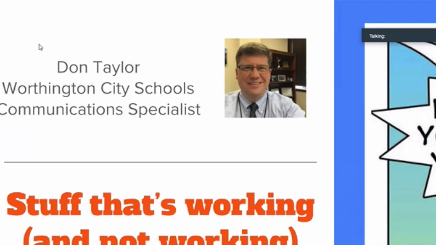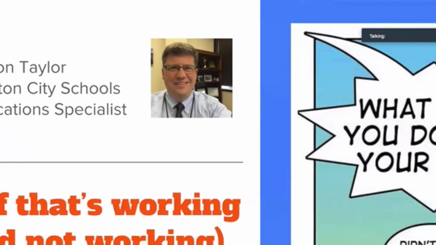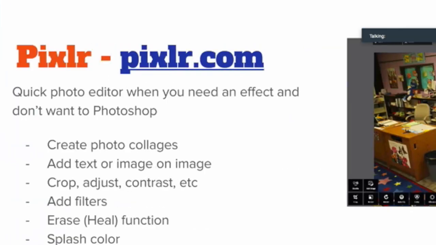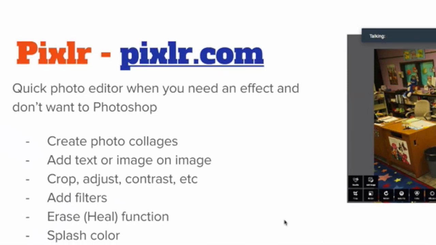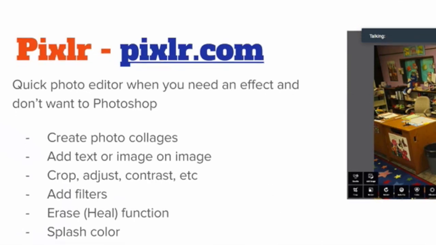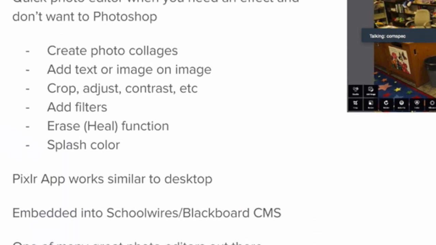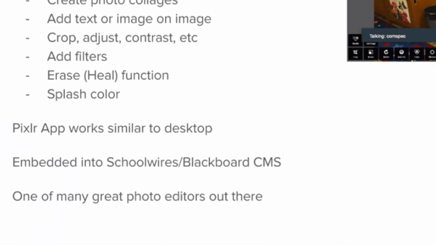So the first thing that we're going to use is Pixlr, because that's the first thing that was asked to me when Tom called me. We had done some stuff on the line, and he wanted to know how we did it. And I said, well, it was Pixlr.com. It has both a desktop and an app that you can use. It's a photo editor. I know there are hundreds of photo editors out there. So if you have one that you like or use, then you might not want to switch over to Pixlr, but it's a really easy one to use if you're not using them. It's a very quick photo editor.